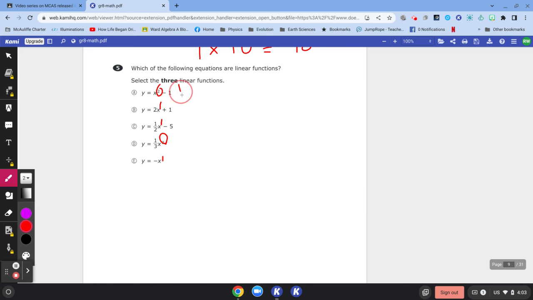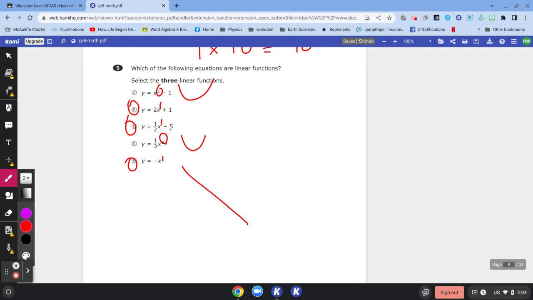These are going to be parabolas. We're going to do that. These are quadratic functions. These are linear. So B, C, and E are all linears. E is a really simple one that just does that. Straight line, y equals negative x.